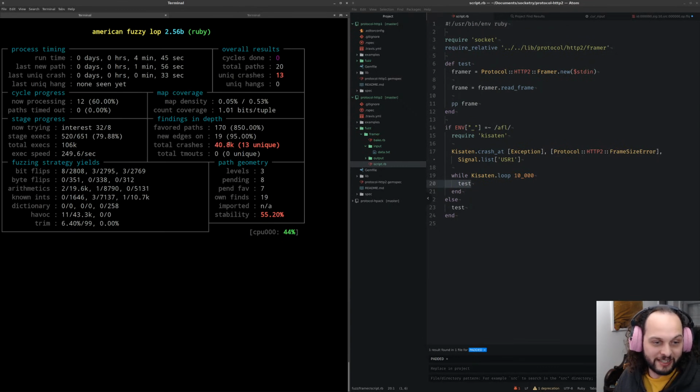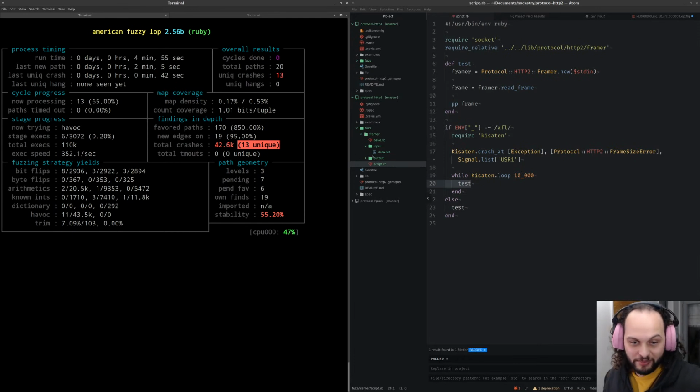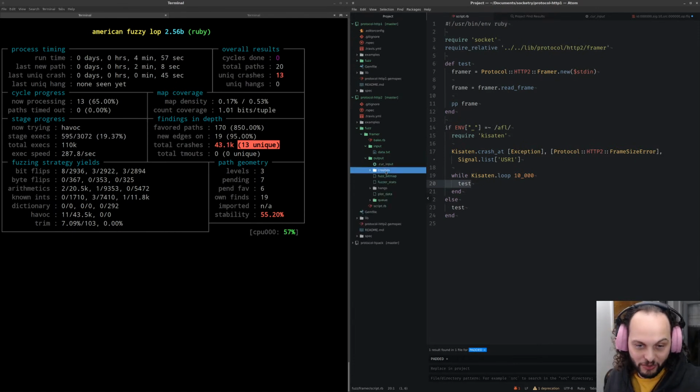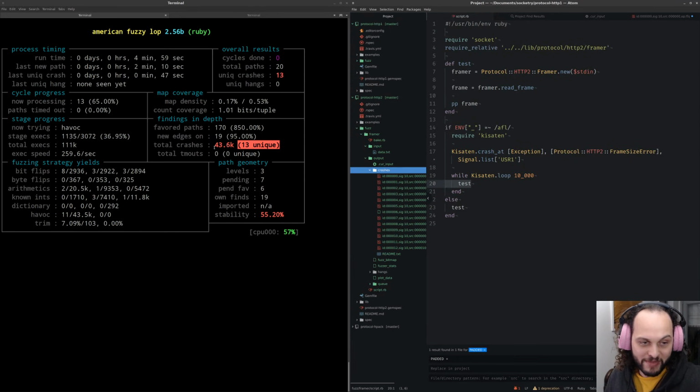So what you see over here is it's got 40,000 crashes, but there are only 13 unique paths through your program to generate those crashes. Those outputs are stored in that list there. Even though we managed to make 43,000 crashes, there were only 13 unique actual progressions through the program. So I think it's a really amazing tool to have access to, and to be able to run against these parsing libraries which have to deal with real world stuff.